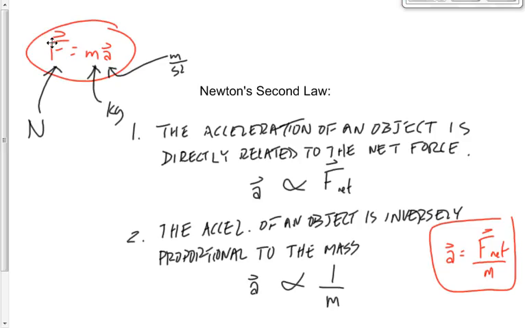Notice one more thing before we do an example. Mass is a scalar. Acceleration is a vector. When you multiply a scalar by a vector, you get a vector. Scalar by a scalar is a scalar. Vector by a vector is a scalar. It's like two negatives. Negative by negative gives me a positive. But a scalar by a vector gives me a vector. Let's do an example and then we'll wrap it up for the day here.